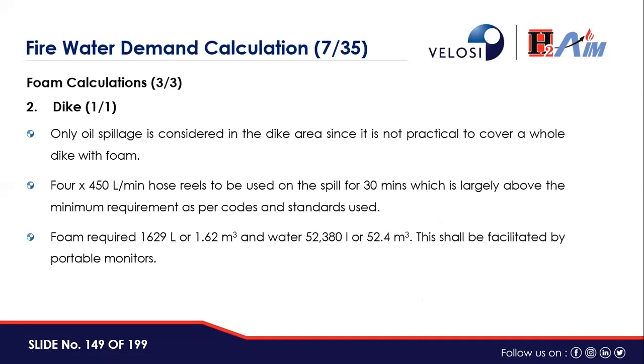For the dike as well, only oil spillage is considered in the dike area, since it is not practical to cover a whole dike with foam. Four 450 liter per minute hose reels are to be used on the spill for 30 minutes, which is largely above the minimum requirement as per the codes and standards used. The foam required is this much and water this much. This shall be facilitated by the portable monitors as well.